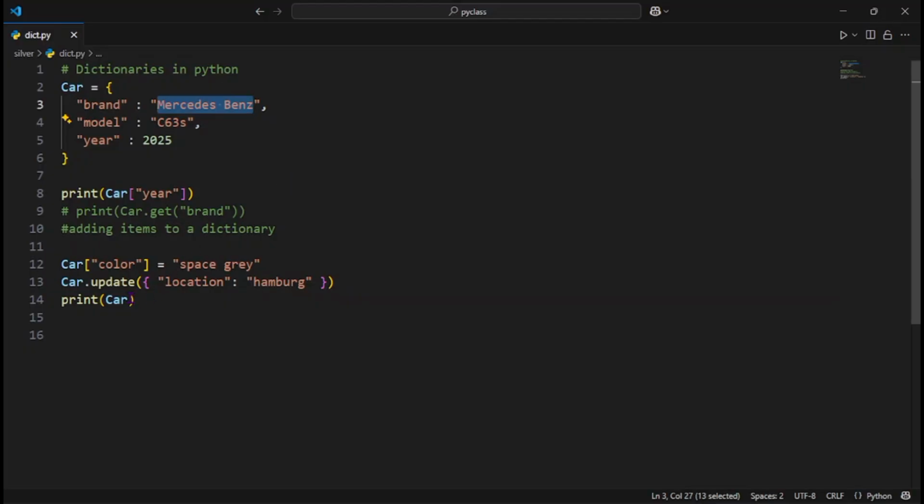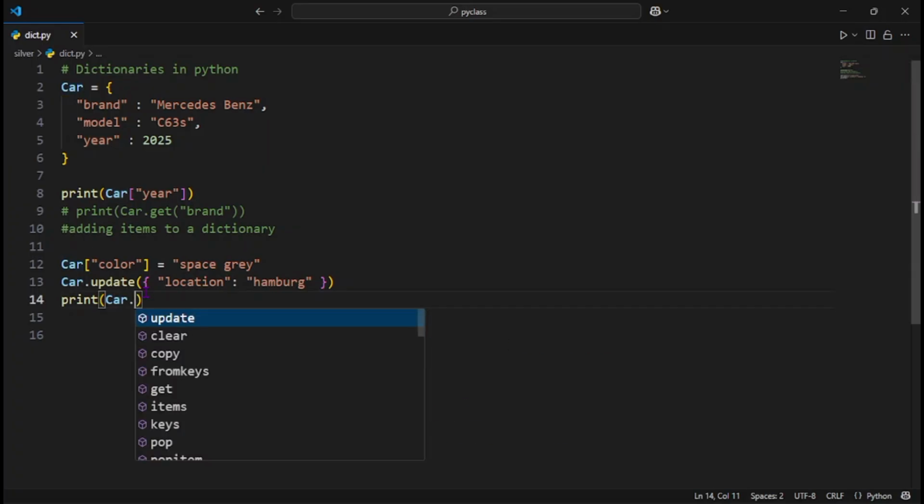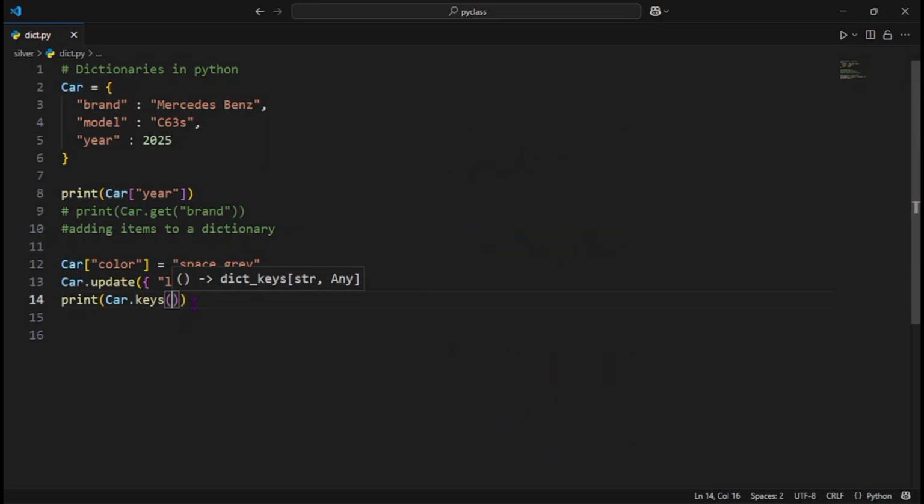What I can do is car.keys. If I print out car.keys, don't forget the bracket, it's going to give me all the keys that are present in the car. So our keys right here are brand, model, year, color, and location.